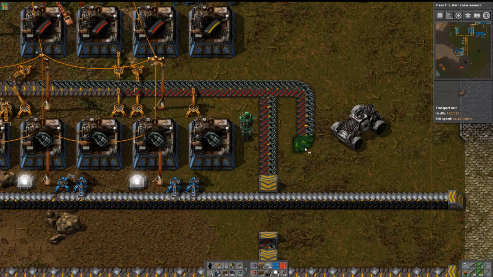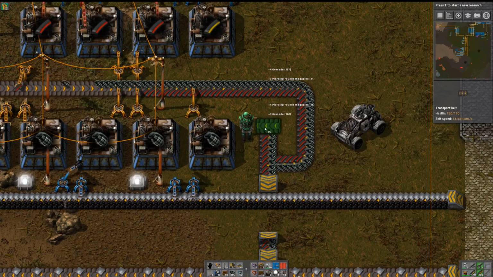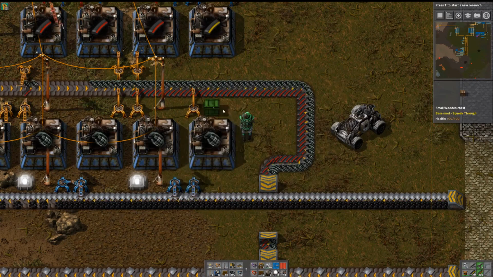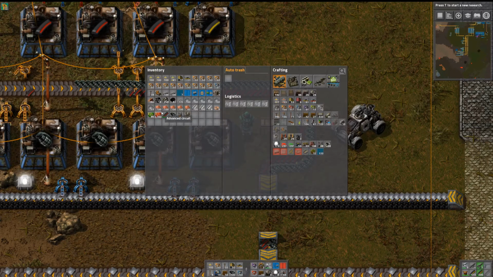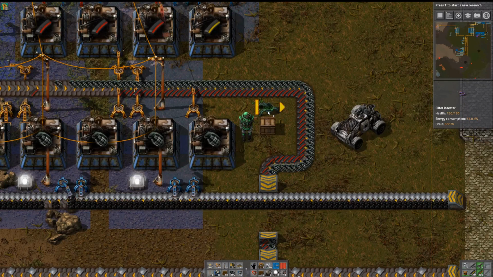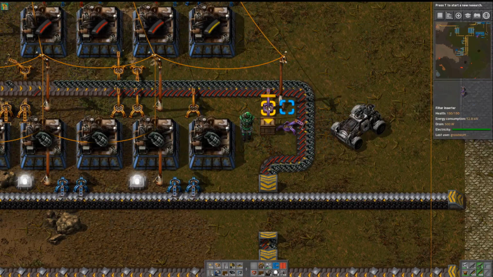So how much space would I need? I need one more space, I think. Okay, there we go. Perfect. Now I can put my chest here. And then I'll do filter inserters. But I also have to set conditions on those. So let's go ahead and set that up quickly. Nothing is really quick in this game at this point.